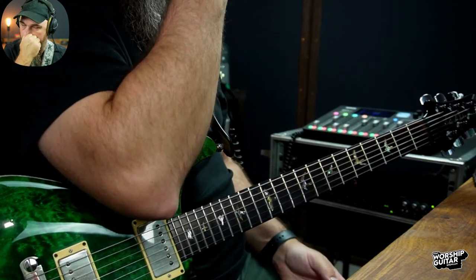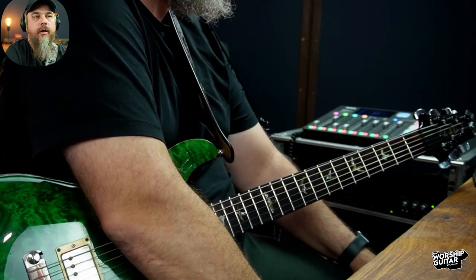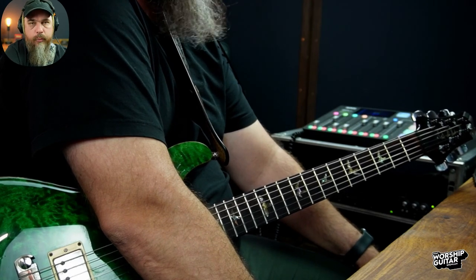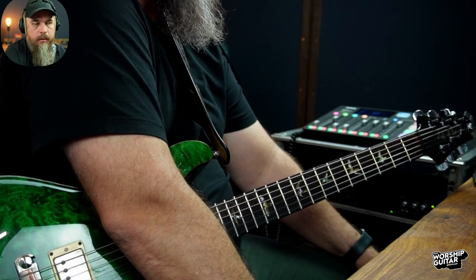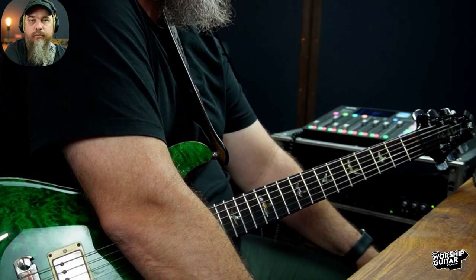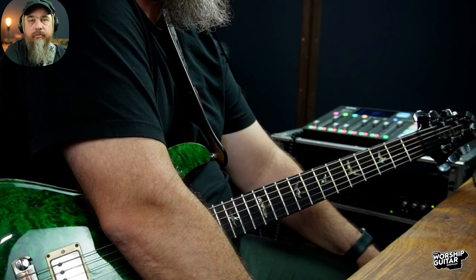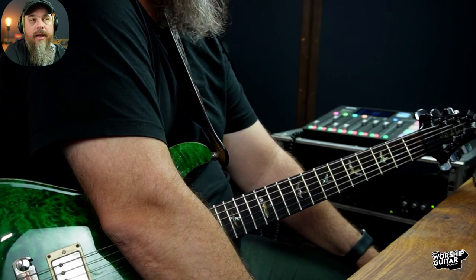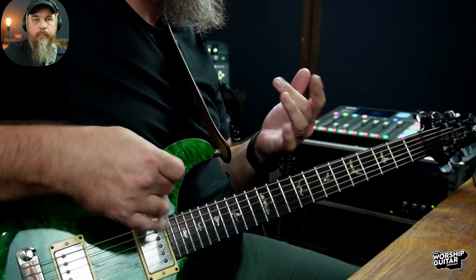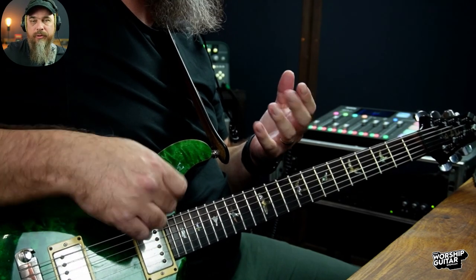Hammer-ons and things like that really help. One thing I would encourage you guys to do, two exercises to try and be more voice-like when you're playing. Singers have to stop singing at some point and breathe, right? As guitarists, we don't have that restriction. We can keep playing. As long as we're picking, we can breathe while we play. We don't have to stop and breathe in order to play more notes. We can just have that going all the time.